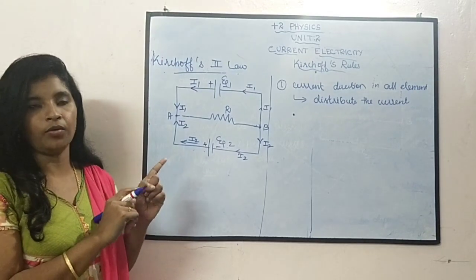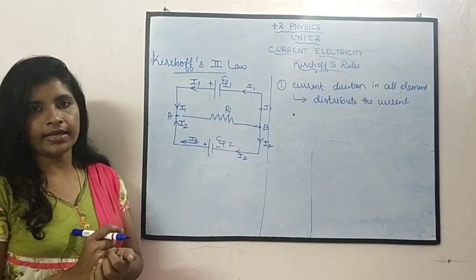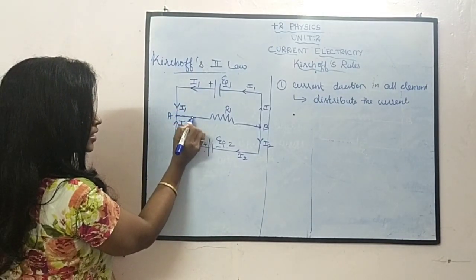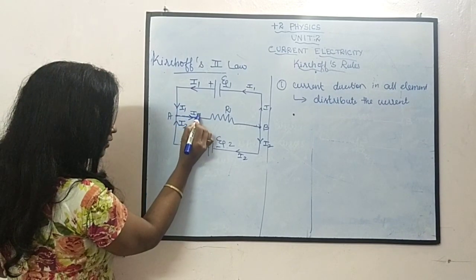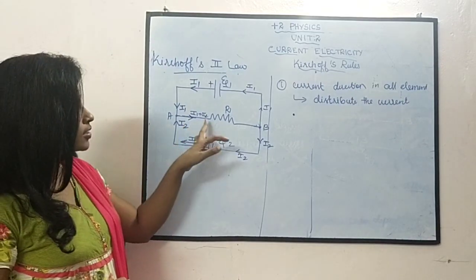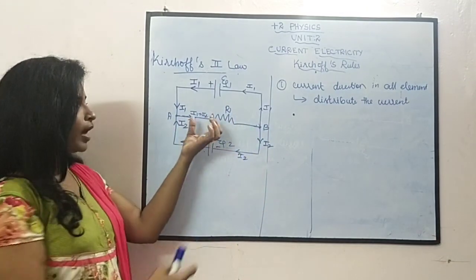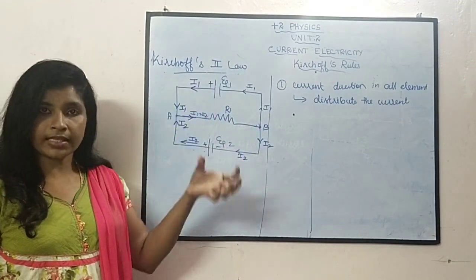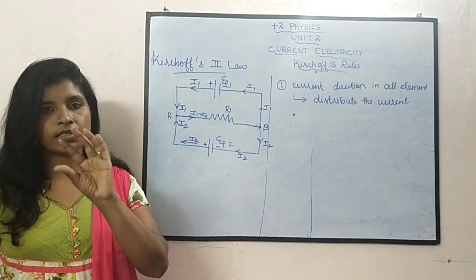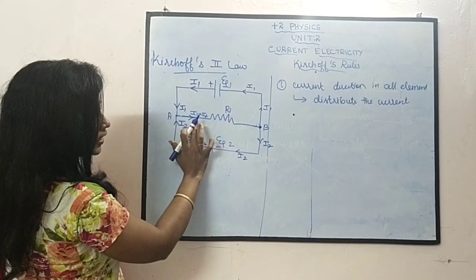Then the third element. When you consider the third element, you can use Kirchoff first law over here. At this junction I know that current entering is equal to current leaving, right? So here the entering current is I1 plus I2. So here it is I1 plus I2 because entering is equal to leaving. So இந்த இடத்துல இந்த இடத்துல வர நான் எங்க பார்த்தாலும் I will be getting what current? I1 plus I2. Suppose this is 3, this is 2, at whatever the point may be, I will be getting the current as 5.